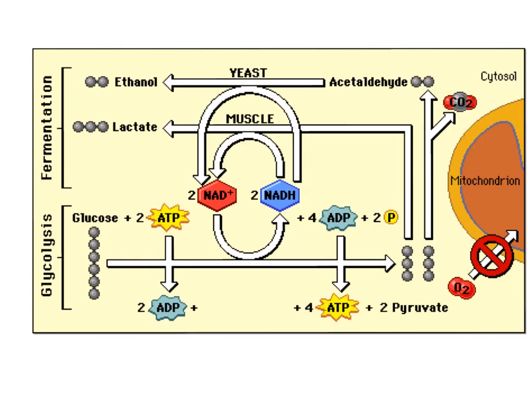As we know, in the process of glycolysis, the end products are the 4 ATP and the 2 pyruvate. Fermentation uses the 2 pyruvate to form ethanol and lactate. And how it does this is that ATP is directly synthesized from phosphorylated intermediates of metabolized compounds without the involvement of the electron transport chain.